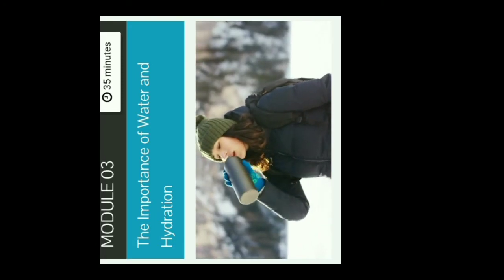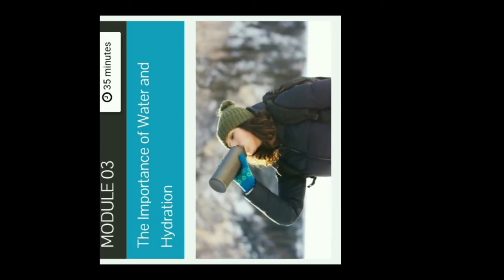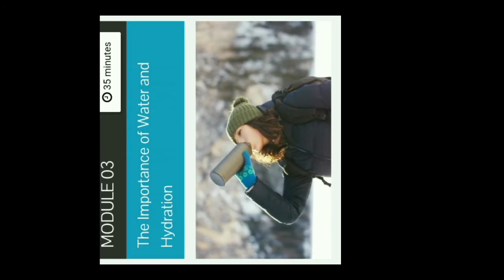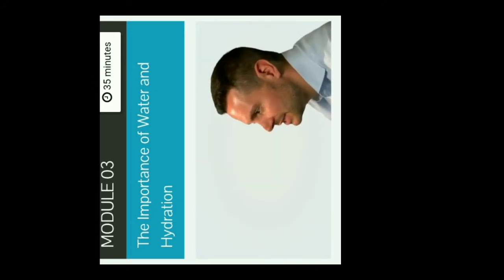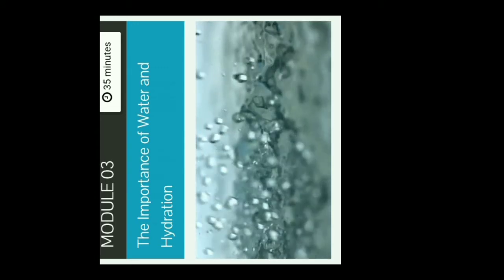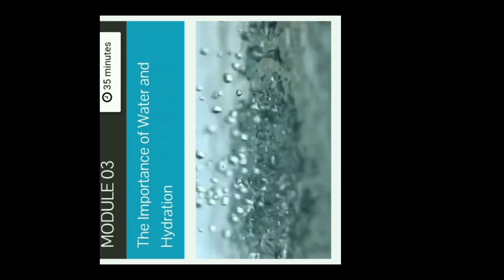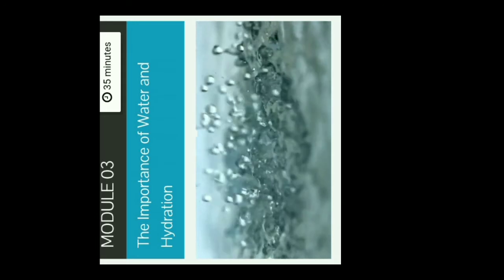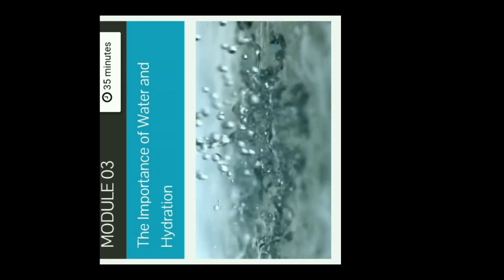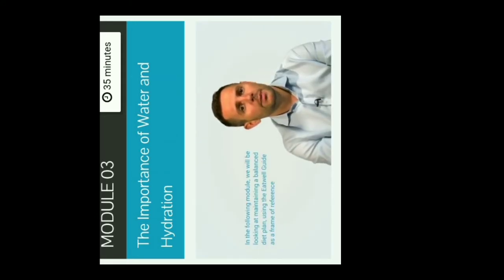Keep a bottle of water with you throughout the day and make conscious decisions when choosing foods and fluids. Water is of course best for staying hydrated, but other drinks and foods help too. Water is essential for life, which is why all of us should aim to maintain ideal levels of hydration. In the following module, we'll be looking at maintaining a balanced diet plan, using the Eat Well guide as a frame of reference.